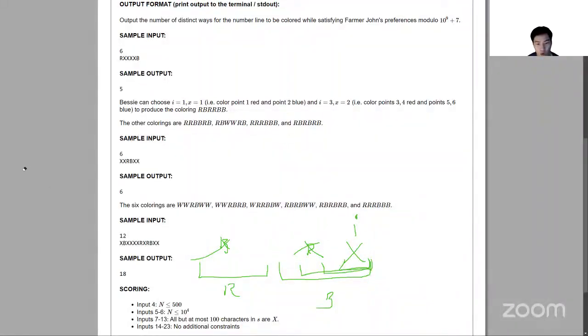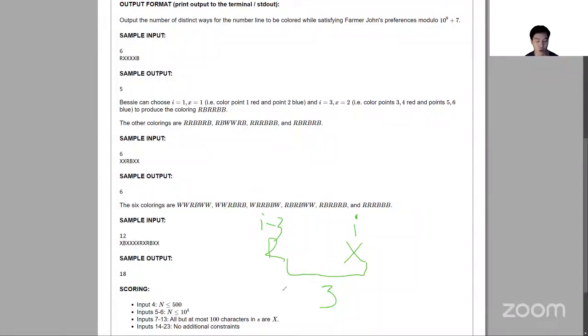And essentially, the first time we find a red, that's going to cap the number of times we can paint blue. So let's say there's a red at i minus 3. Then we know the max we can do is 3 blues and no more than 3 blues, because if you do 4 blues, that's definitely going to have a red in it. And 5 blues is also definitely going to have a red in it, and so on and so forth. Okay, so this part of our check is relatively simple. We can just find the first red to our left, and that caps the upper bound of our value of x for our transition. Now, the other one's a bit trickier.